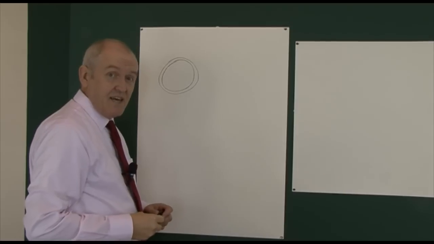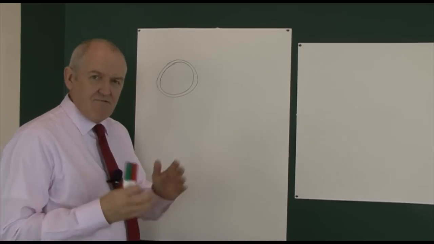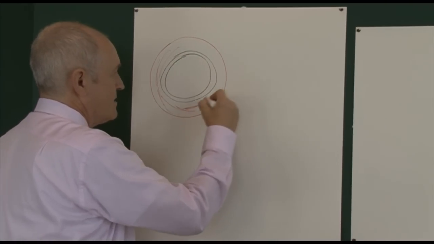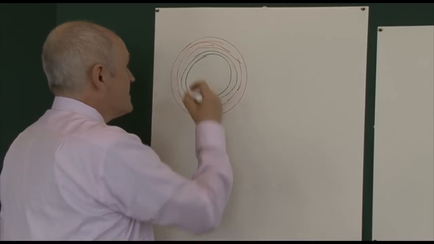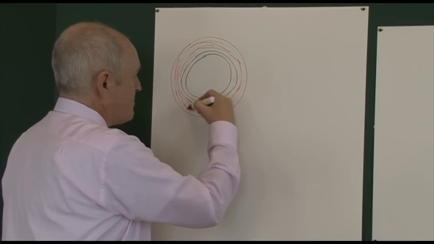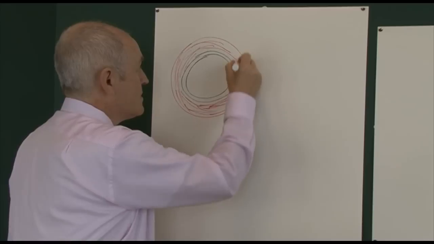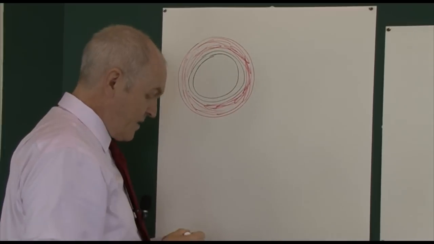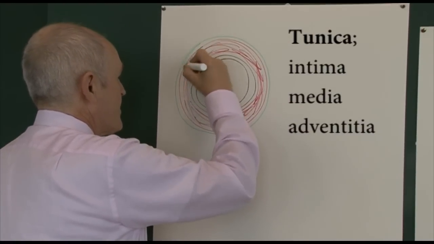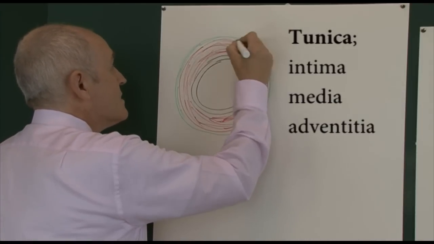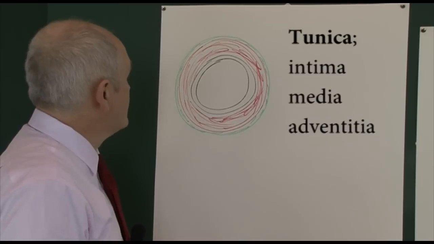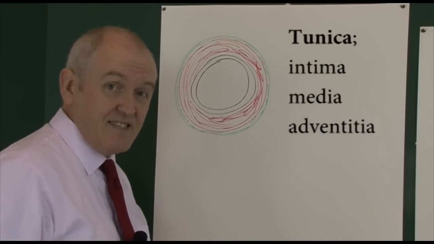There's a relatively thin inside layer called the tunica intima. It's the inside layer, it's intimate. Then there's a thicker media, tunica media. Tunica means coat, of course. This contains a lot of smooth muscle with some elastic tissue and some collagen in the wall. Mostly it's smooth muscle cells with connective tissues. And round about we've got the adventitia, the outer layer of fibrous tissue connecting the artery to the surrounding adjacent tissues. So three layers: tunica intima, tunica media, and on the outside the tunica adventitia.